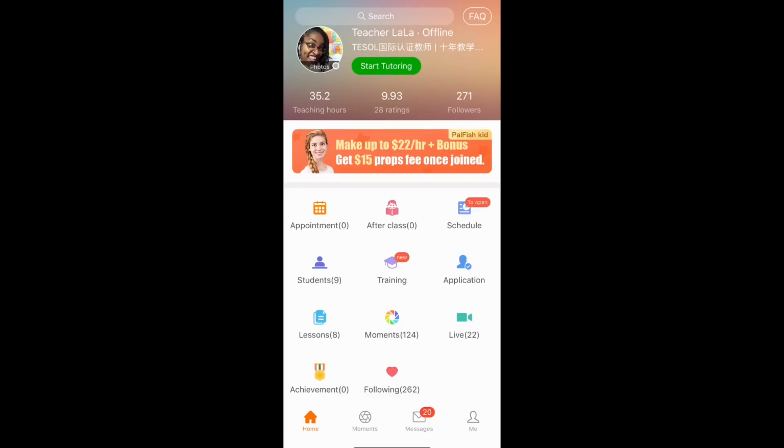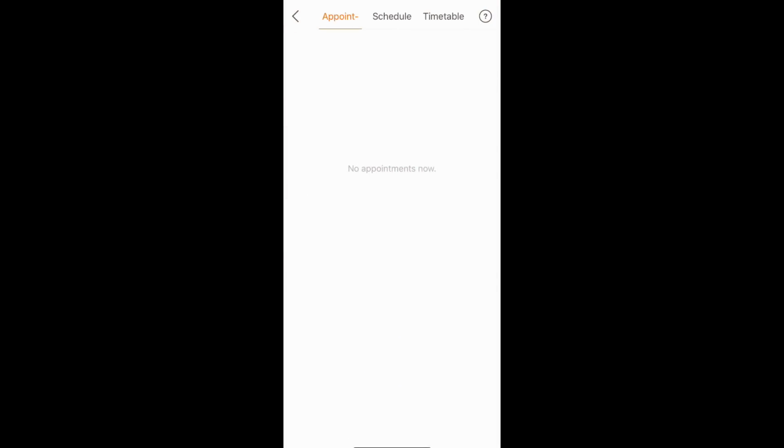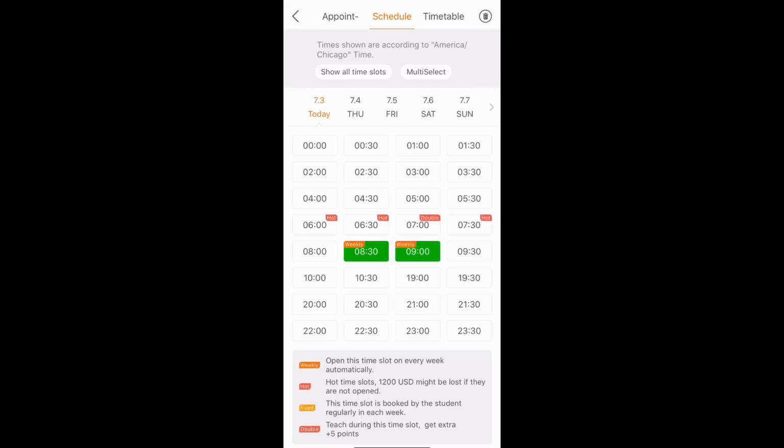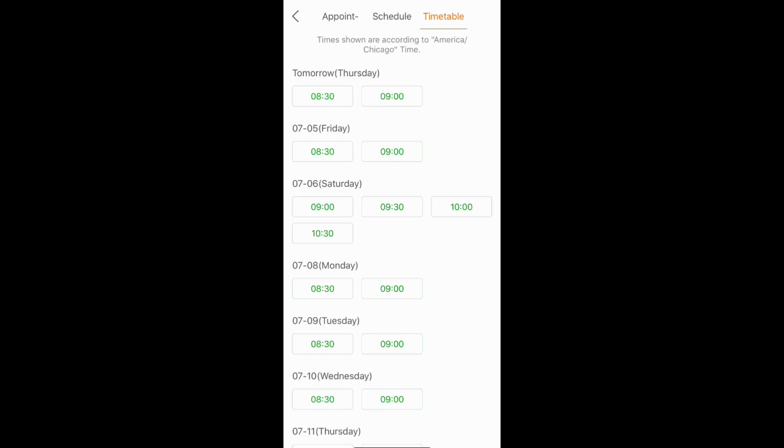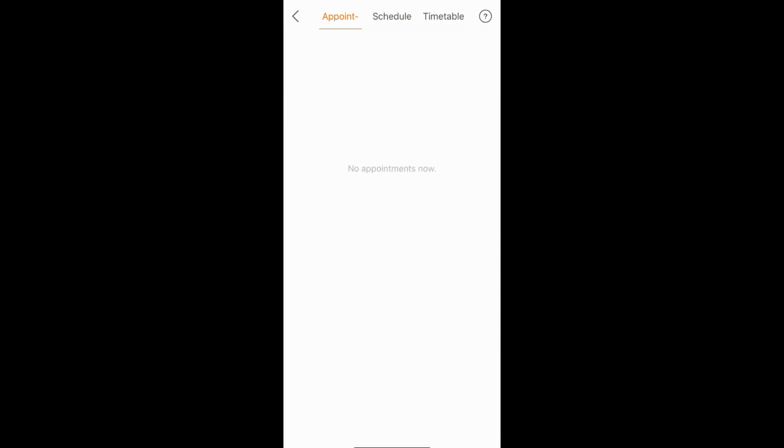Now let's go in this big area down here. Now you see the first part where it says appointments. That is very, very important once you sign up and you're ready to go, especially if you are a kids course teacher. I am not, so it's not a big deal for me. But if you are a kids course teacher, then you really want to pay attention to this because the parents will start booking you and you need to look to see if you have any classes. So appointments will show any upcoming appointments. Whatever your upcoming appointments are, it'll show that. Mine show none.